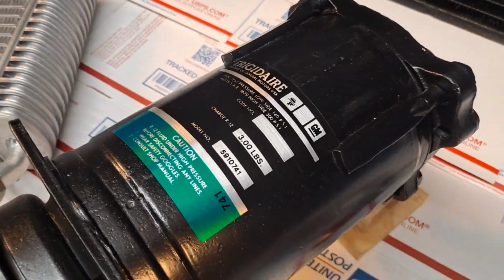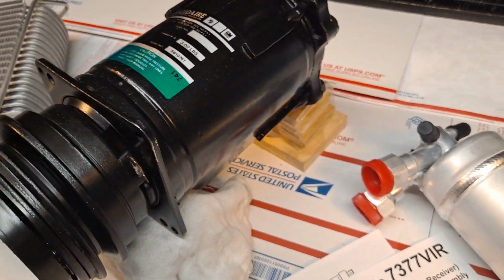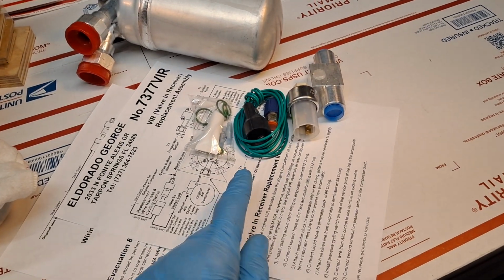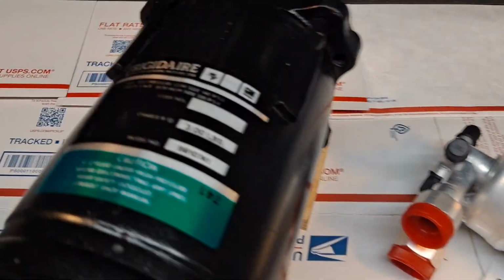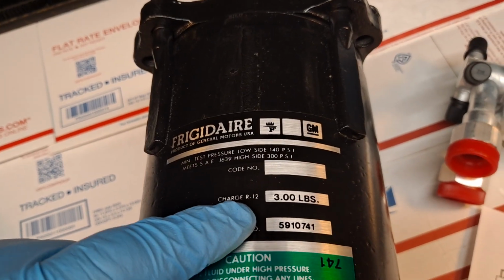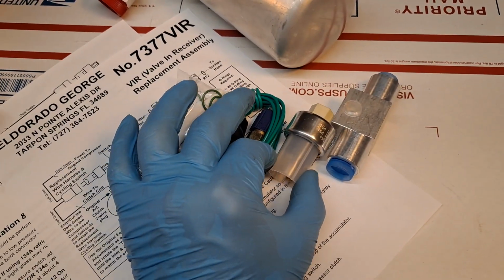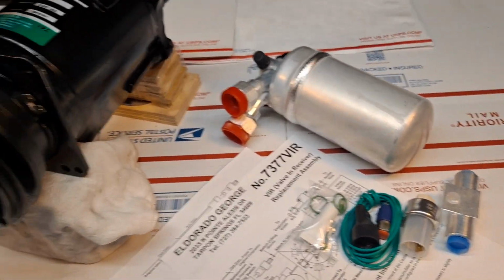Okay, this is an original A6 cast iron body Frigidaire, period correct, 1976 Cadillac Eldorado compressor, and the valve in receiver unit for configuration in both R134 as well as the original R12. Because back in the day, if we look at the label, what we had was refrigerant being R12. And of course, that can be upgraded through the tunable adapter to R134. Okay, in this upgrade to the valve-in receiver.